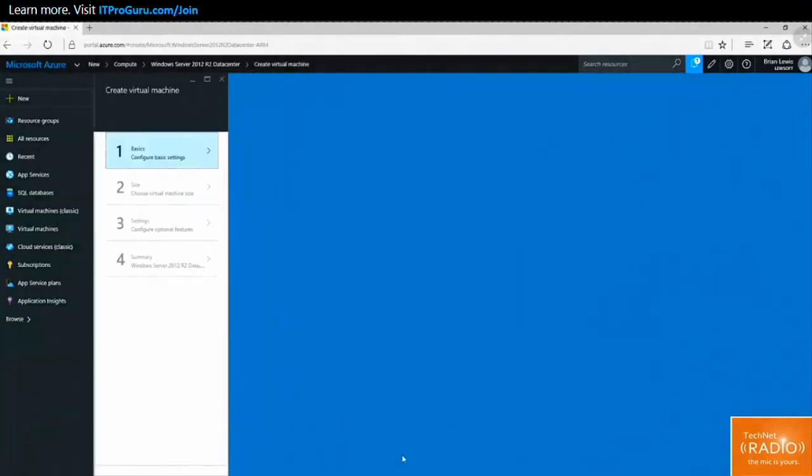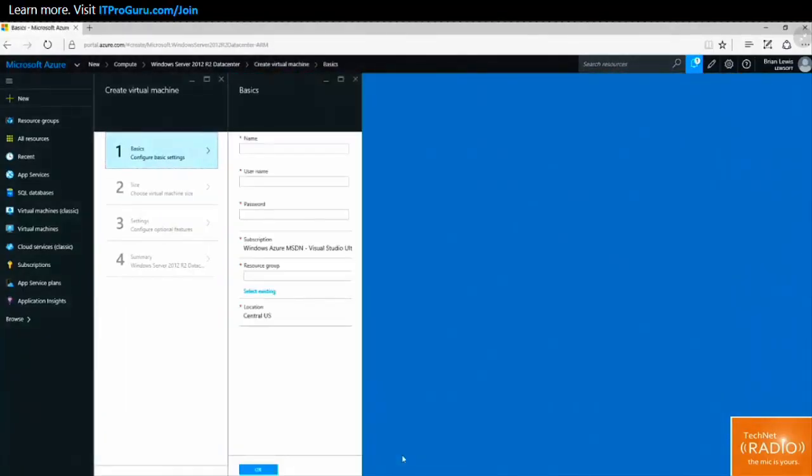So it is a little bit of a different interface. We have these blades that slide out, right? In this Metro type interface, blades are the way we build things. It's not a wizard screen that popped up, but it's a blade that is a wizard. So here I'm going to do a BJL test. Let's do test 2. I'll set my username and my password.